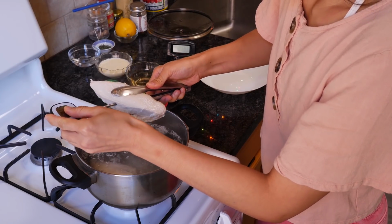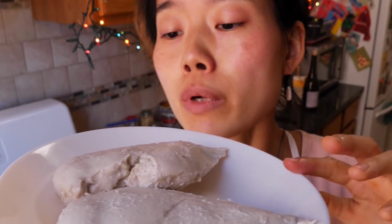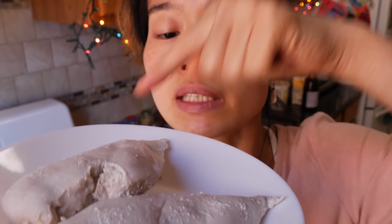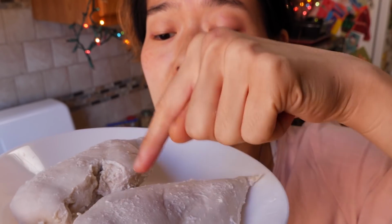We're going to let that chicken cook until the internal temperature reaches at least 165 degrees as per USDA mandate. Just note that depending on your breast size, this could take anywhere from about 5 minutes to 10 minutes. When your chicken is properly cooked, it should still have a little bit of give to it, but it should bounce immediately back. If there's no give whatsoever and your finger feels like it's hitting one of those hard handballs that you hit against the wall, overdone. But don't worry, with our gravy, you won't even notice that your chicken is super dang rubbery.